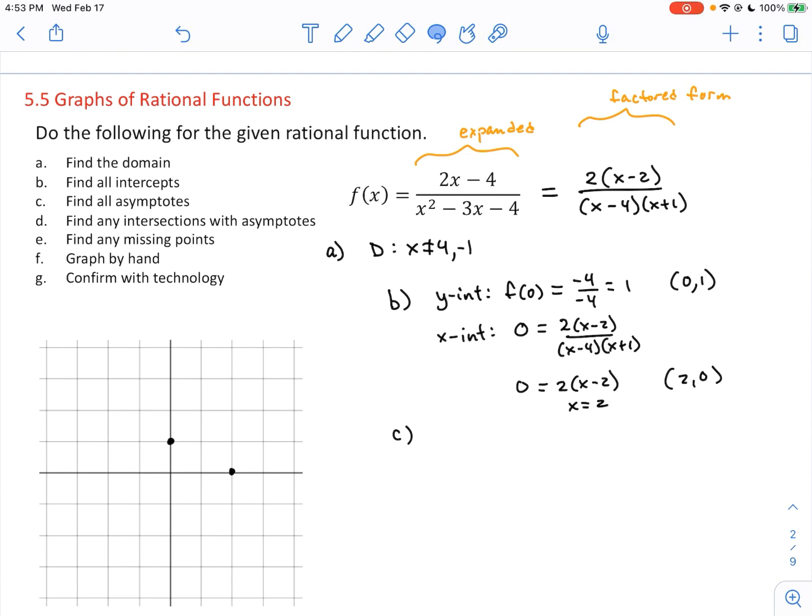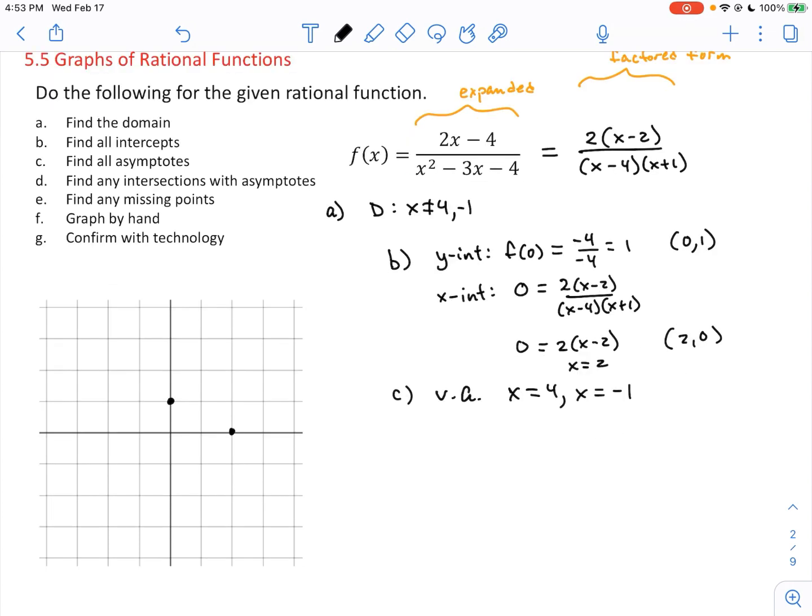That means vertical asymptote. So we have vertical asymptotes at x equals 4 and x equals negative 1. Now that I'm seeing x equals 4, I'm going to want to change my scale just so I can see everything in my image. So that's going to be 2. This is going to be x equals 4. And as long as you label things, then things will be clear. The other one was x equals negative 1.